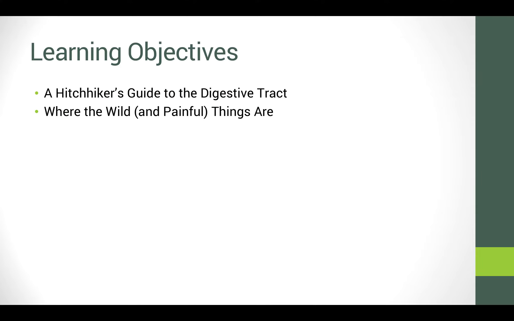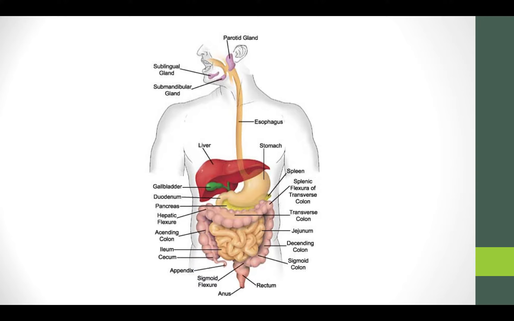The first thing we're going to do is take a hitchhiker's guide through the digestive tract — a brief, easy overview of where food goes from our mouths into the toilet, and also a brief overview of some of the pathology that we'll be talking about in terms of different types of diseases you might see in different parts of the GI tract. The digestive process actually starts with the salivary glands releasing salivary amylase, a digestive enzyme that starts the digestion process directly in the mouth, and eventually our food goes down the esophagus and into the stomach where the rest of digestion is really completed.